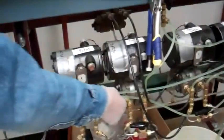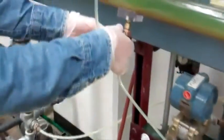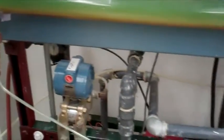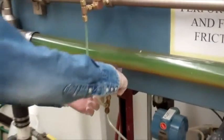If you want to bleed the tube on the other side, follow it up here and open the valve until fluid is flowing into the bucket. Once you have fluid flowing into the bucket, you don't need to keep it open. Close it and close the valves on the other side.